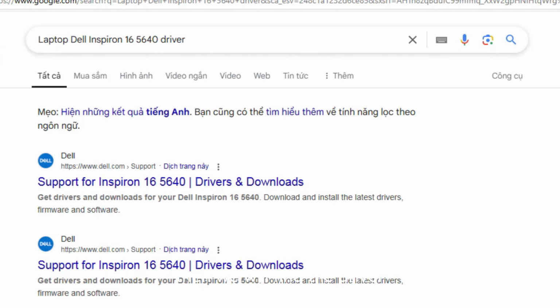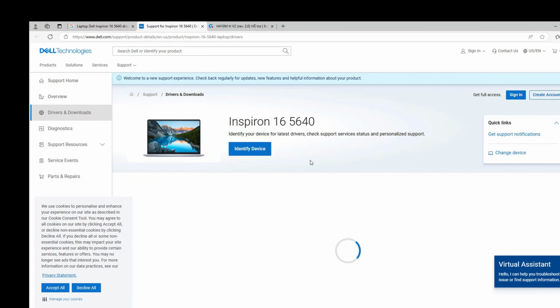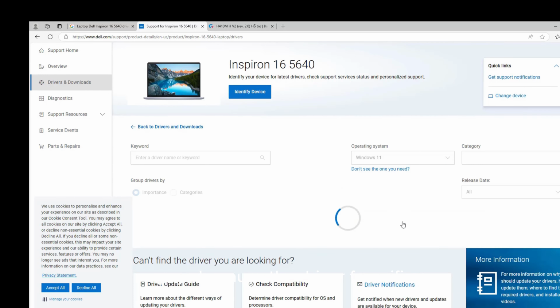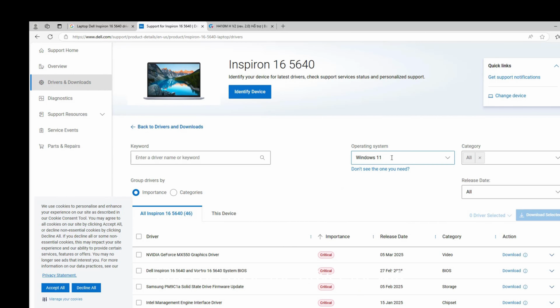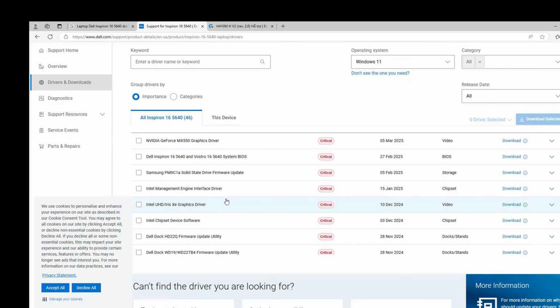For laptops, it's called the wireless driver. For example, I'm looking for this one. Check it out. Wireless. I'm not looking for LAN, but wireless.